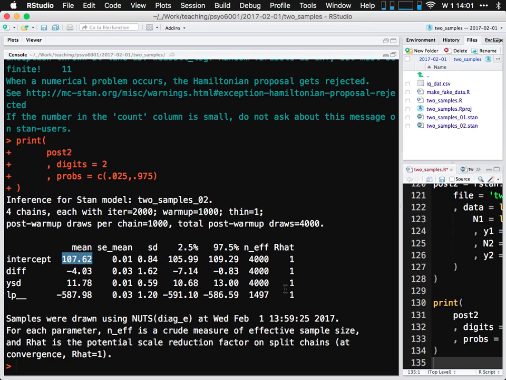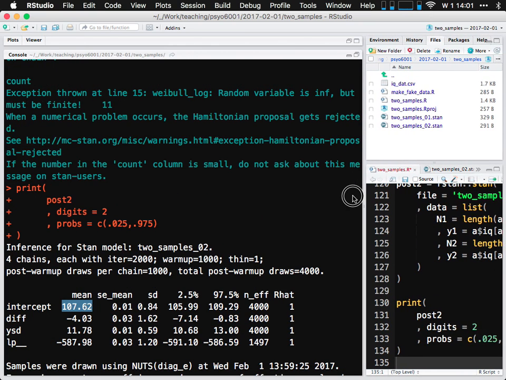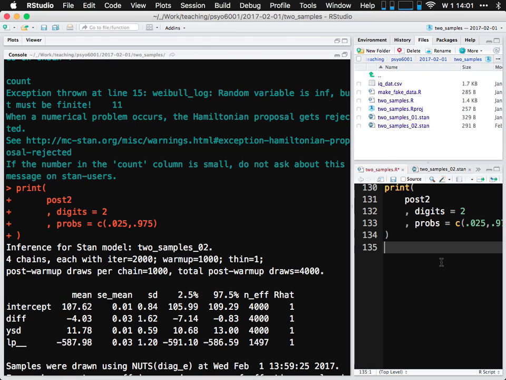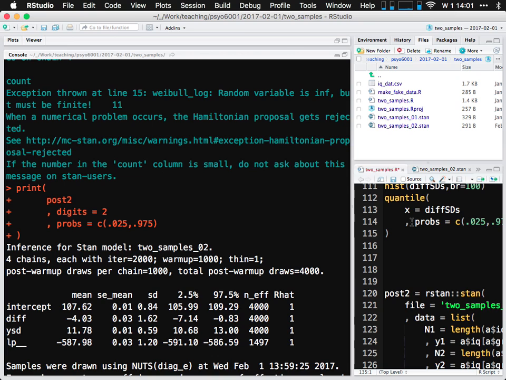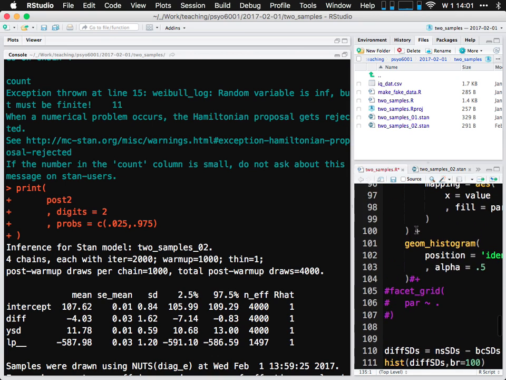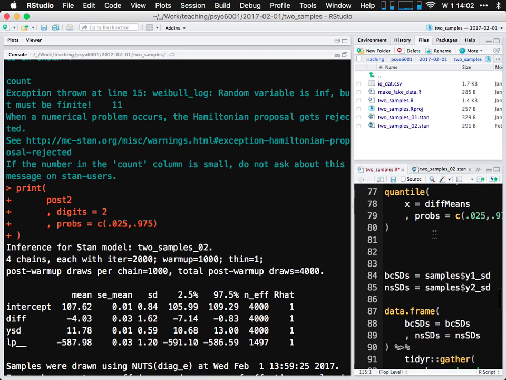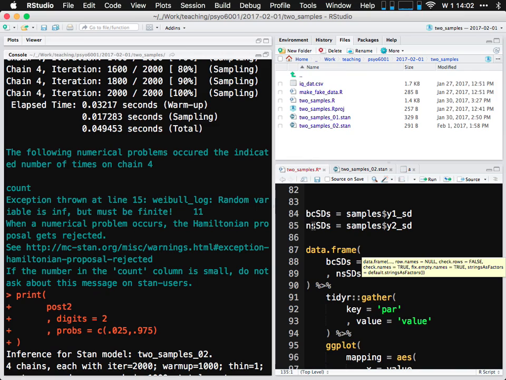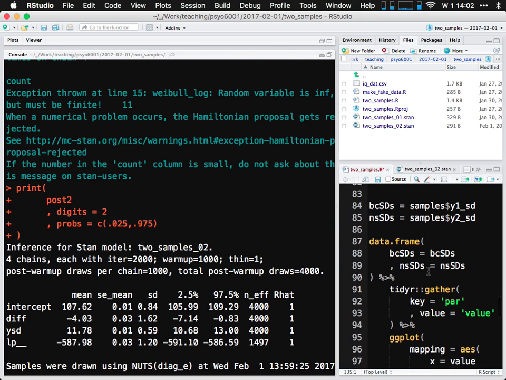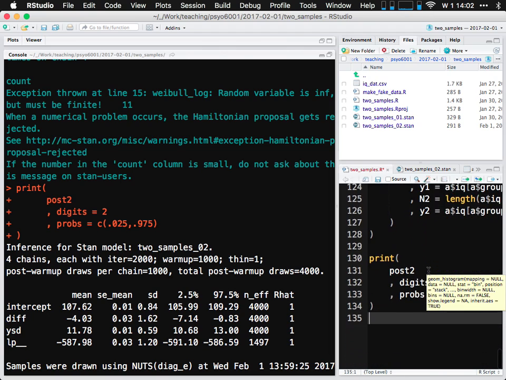Is there some succinct way to just put that in code so it gives you everything? Because you kind of want to report both groups' means. I'll actually give you guys some code to do that, to combine that easily and automatically. Yeah, we could have done it up here in code by grabbing the samples and then adding the diff to the intercept for one group and subtracting the diff from the intercept for the other group. But for now, I don't want to bother doing that, or I didn't actually prepare that yet.